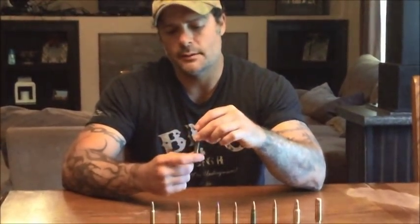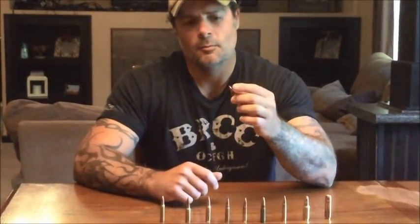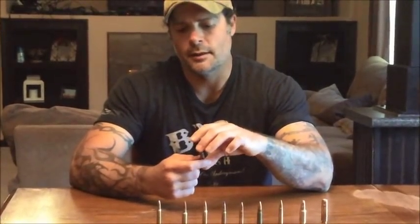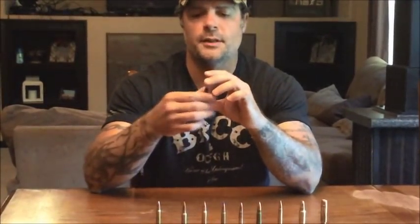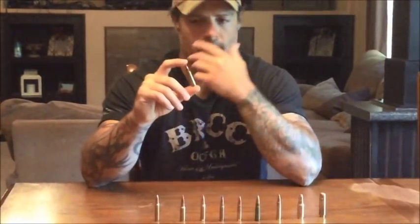First one is the smallest, which is the .223/5.56. As we've talked about before, this is old technology that still works. This one here is a 55 grain. I've used up to 77 grain, even 110 grain subsonic. I've shot 800 yards with this accurately — that was with a 75 grain 18-inch barrel — and we actually have that video we'll put up one day. There are some pluses and minuses about this round. A big plus is the ammo is very available; there's plenty of it.